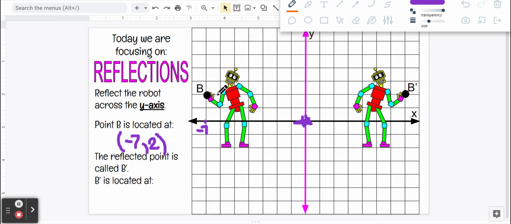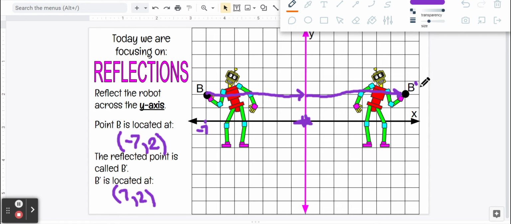If we make a reflection across the y-axis, that is this vertical line. So y is for yo-yo, it goes up and down. So this point here is 7 units away from the mirror. So we have to go 7 units on the other side of the mirror to make that point. So the coordinates of this new point would be 1, 2, 3, 4, 5, 6, 7 in the positive direction, but we're still going to go up 2. So 7, 2.